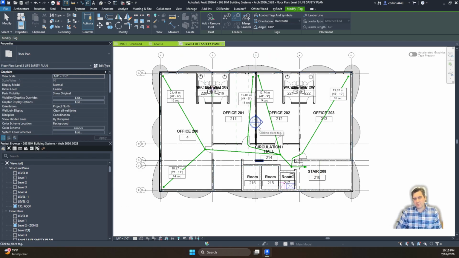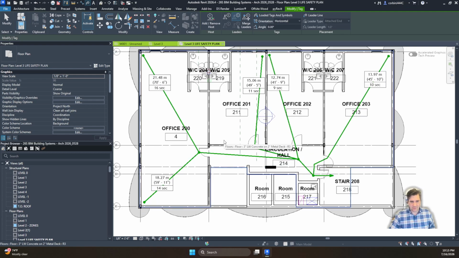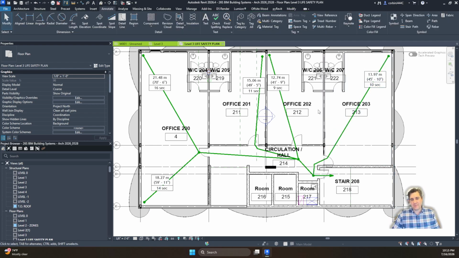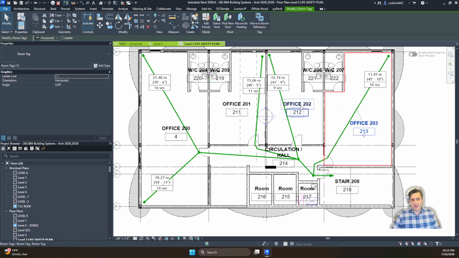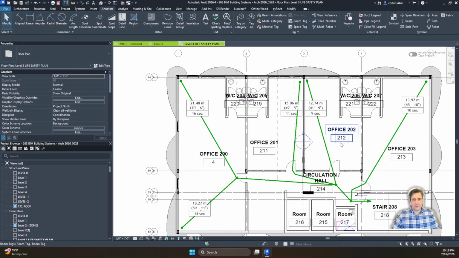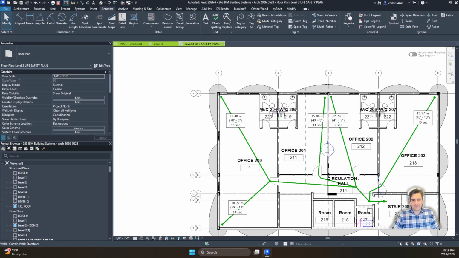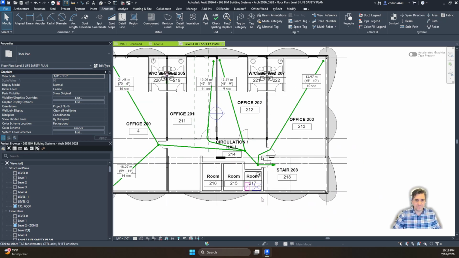And some of these rooms, depending on what they look like, you may want to do more than one path of travel, but I just try to find the longest path of travel. And honestly, if this office is furthest away, just by looking at it, you can tell that it's going to have the largest path of travel. And so some of these other offices maybe don't matter as much, because I'll ignore the smaller ones since the longer ones you can visually just see.